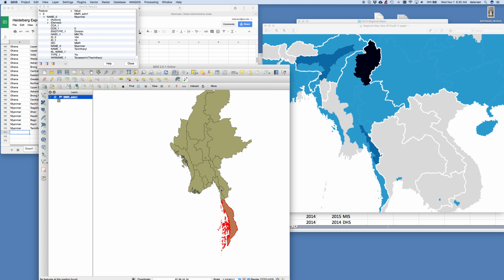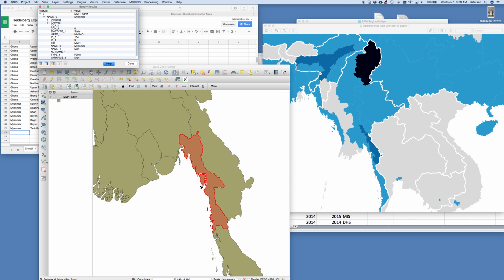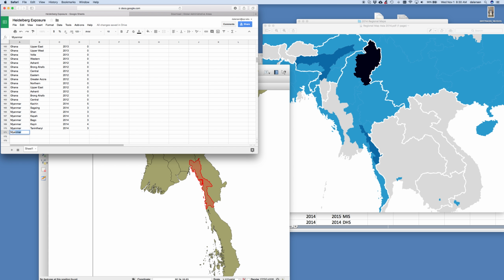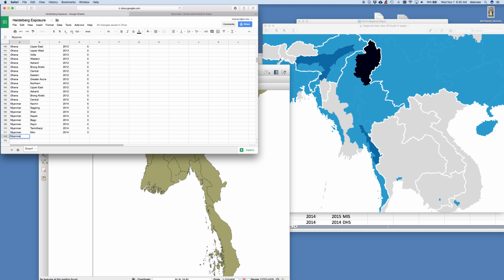And then this little province here, let's zoom in to make sure we're not getting, yep, that's the whole thing, and it's called Mon. And we got Rakhine yet, and this province here is Rakhine State. Okay, and that's 2014.